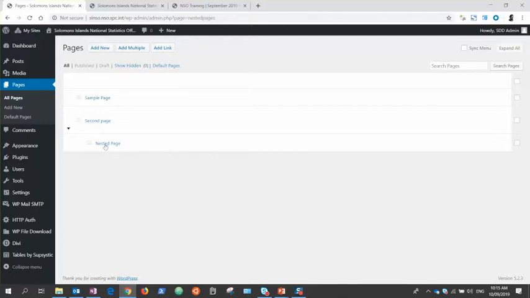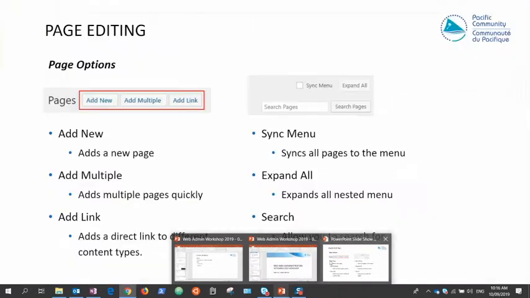Okay. So if you have it closed like this, and for example, you have a lot of pages and you want to see all the pages, you can just expand all, and it drops down, it collapses, and you can see all the pages at once. So that's the search text box here plus the search button is very useful if you have a lot of pages, like hundreds of pages there. Okay. So instead of you scrolling down and looking for pages, if you know what you're looking for, you just type it down, and it will automatically bring up that page, so you can just click onto it and just edit it or do whatever you want with it.